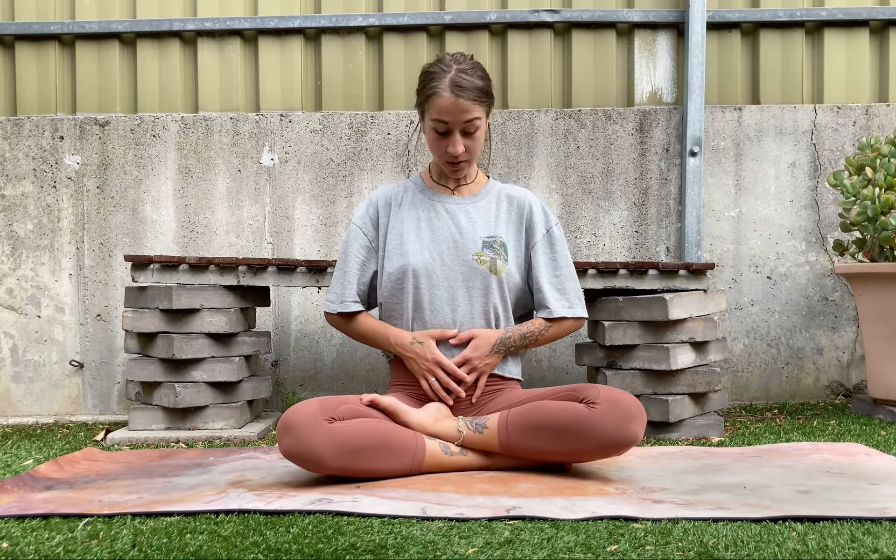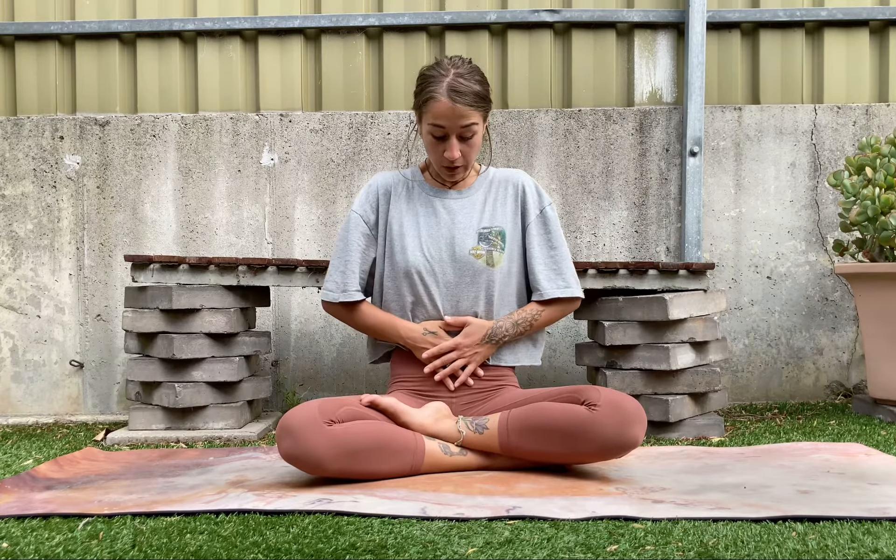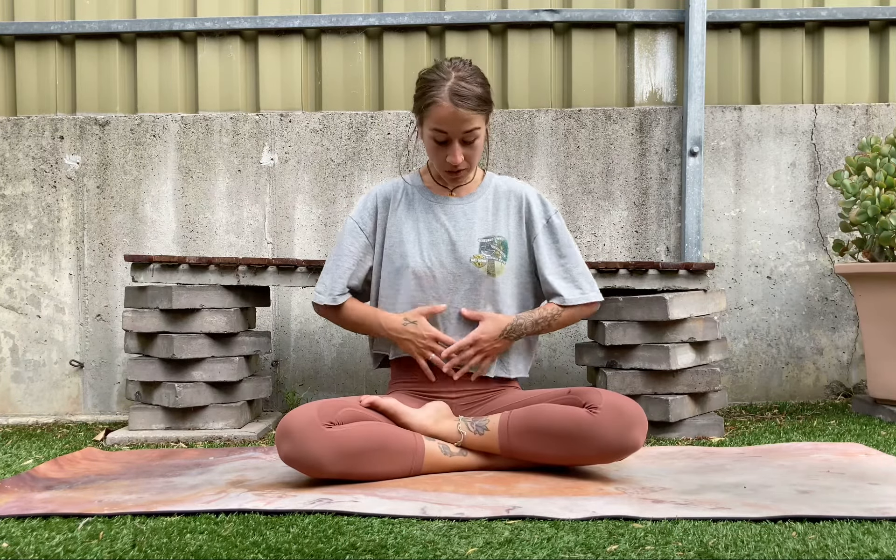For some of us this is going to be a little tough to begin with. A good tip to check if you're belly breathing is to place your hands on your belly and breathe into your hands — try and expand the belly so the hands move forward. Then as you exhale, follow the belly in towards the spine. That's a really great way to visualize it.